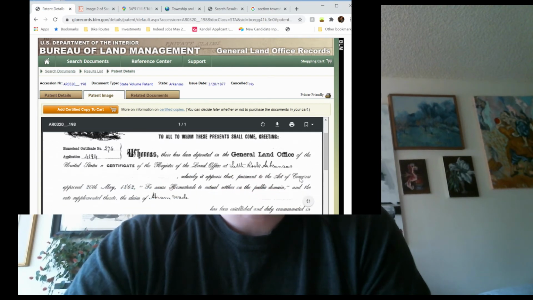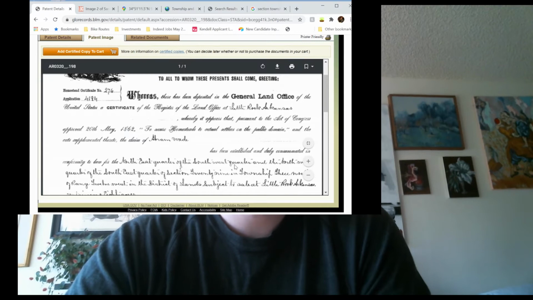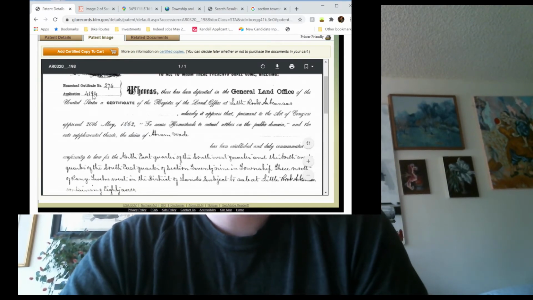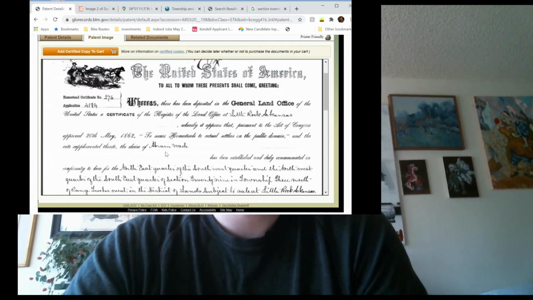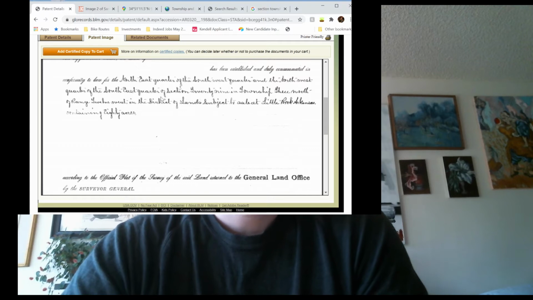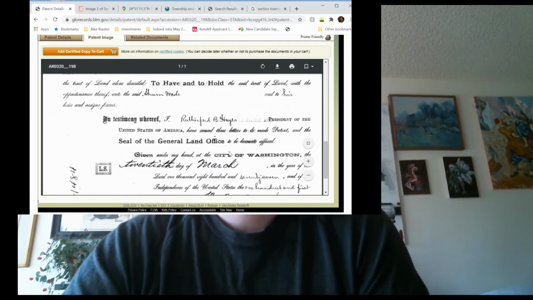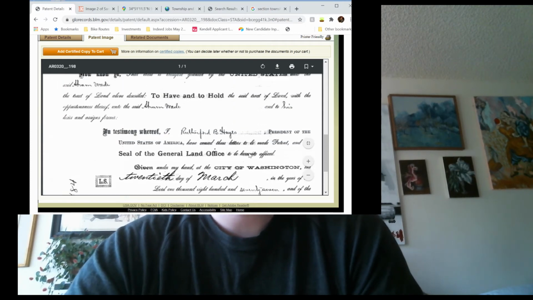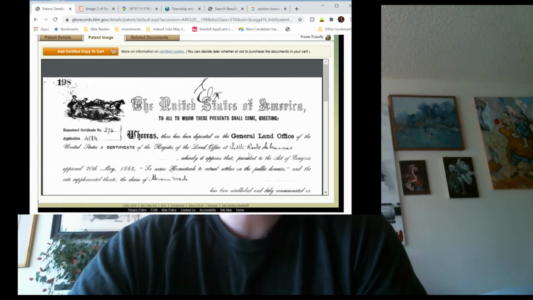This is where Abram received his land grant. Certificate number 276, application 4184, Little Rock, Arkansas. There he is, Abram Wade. And then he describes, I'm in the southwest quadrant, and so on. This is it. It's got dates, Rutherford B. Hayes, right? So this is how the research starts with this document.